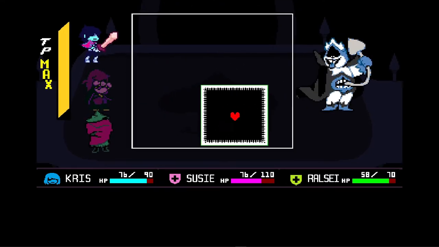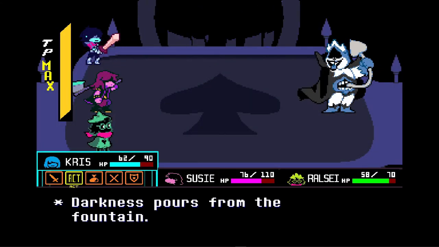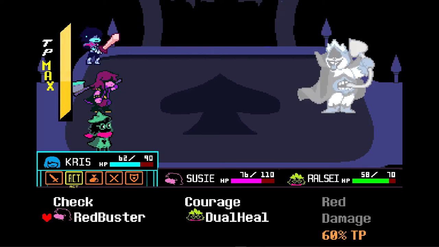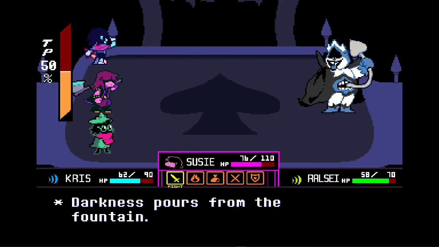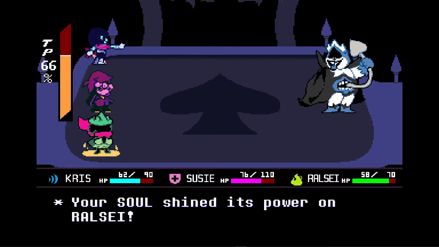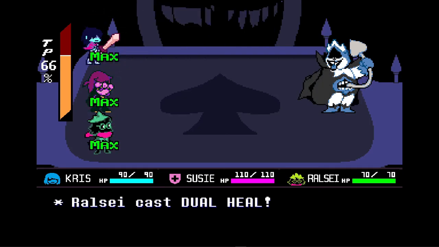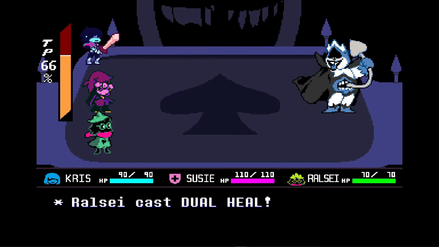Whoa! Yo, what is this, the DVD logo? Like, hitting the corners? What is this? Let's use dual heal. Red Buster does red damage, I don't know what that means. We won't use Susie's ability until I'm for sure that we need to. Oh, he gives us max health too, wow. But yeah, I'm not gonna fight until I'm sure we need to. I think we might, but I'm not 100% sure on it yet.